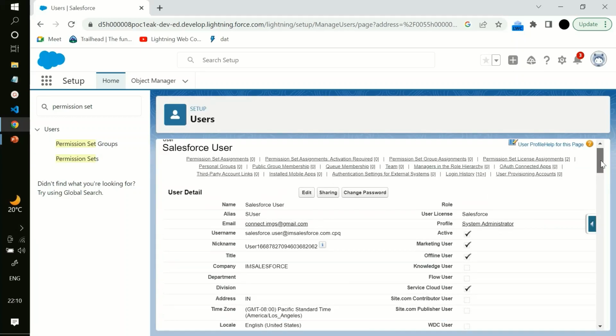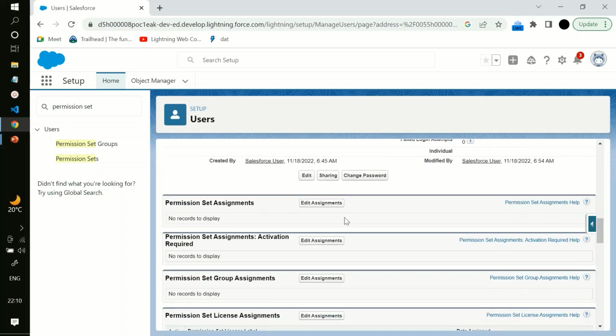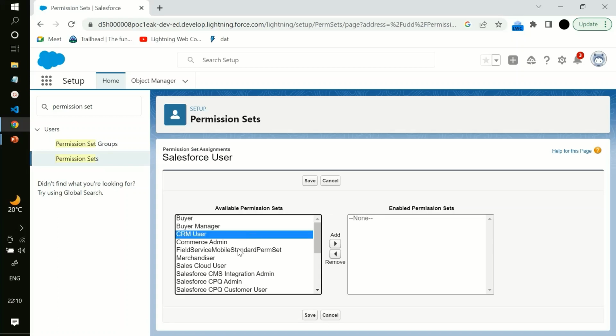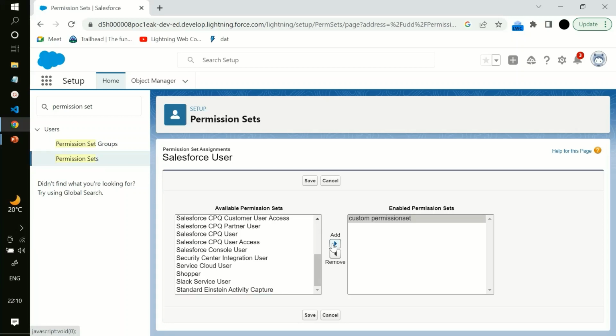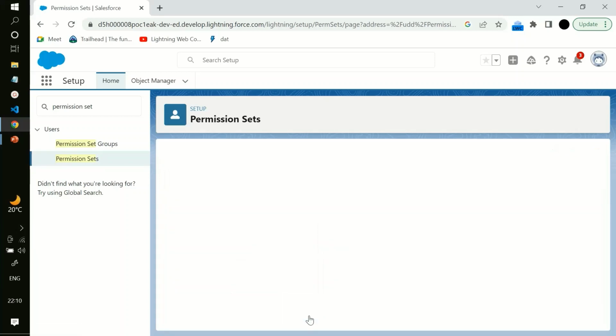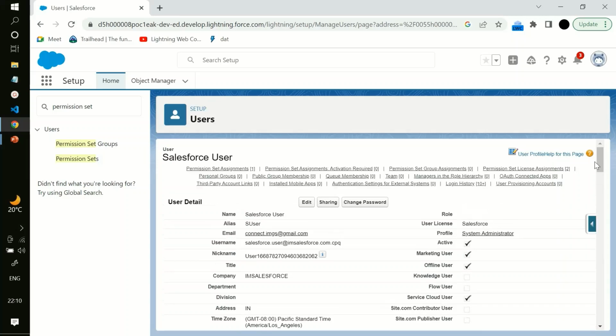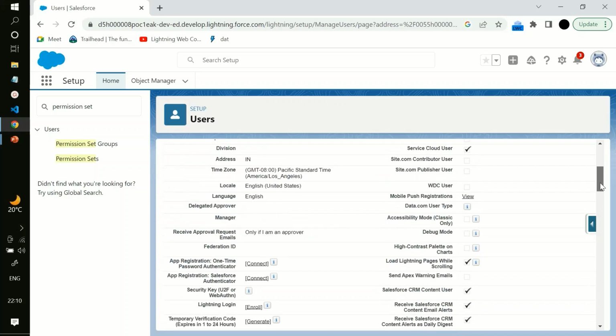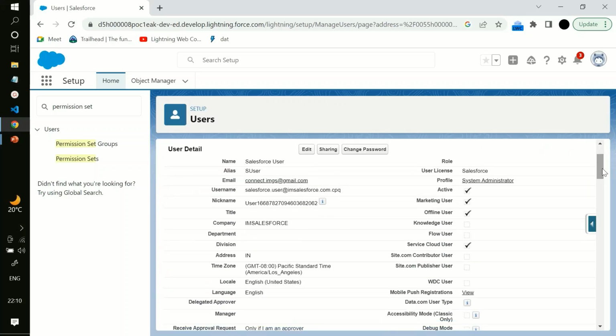Okay. So as of now I have removed it, and if I want to add it again, I can go to that permission set and assign it, and from here also I can do the same thing. But in this we will not get that expiration option, meaning we cannot assign the expiration date and all that. If you go via permission sets, and then you assign that particular permission set to a user, at that time you have an option to select the expiration date according to your requirement. So this is all about permission sets.